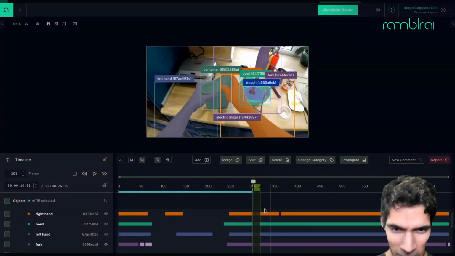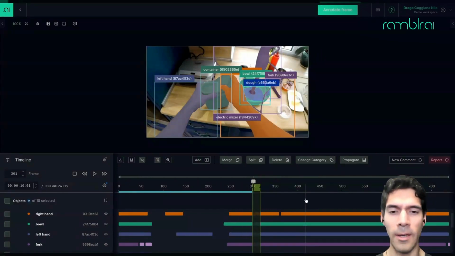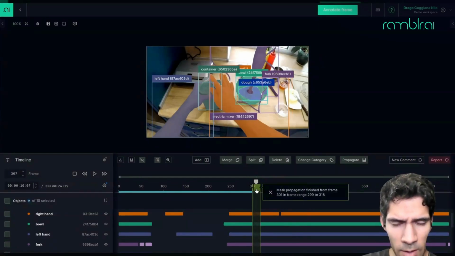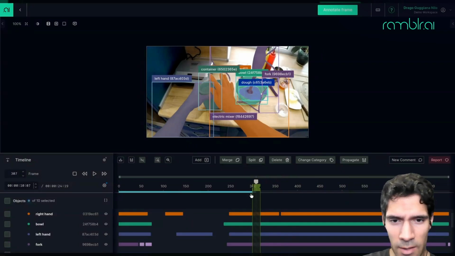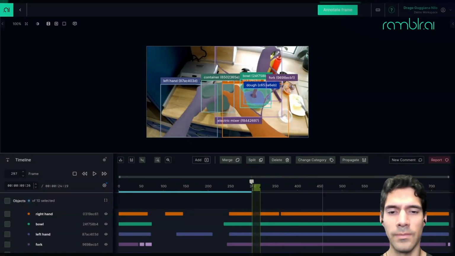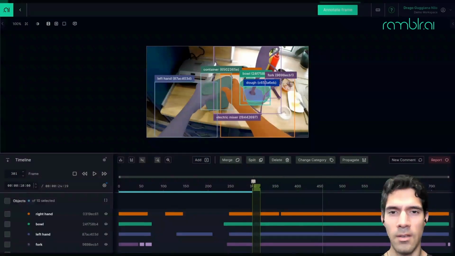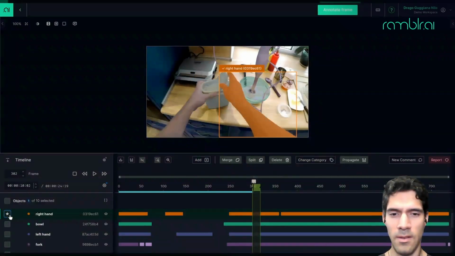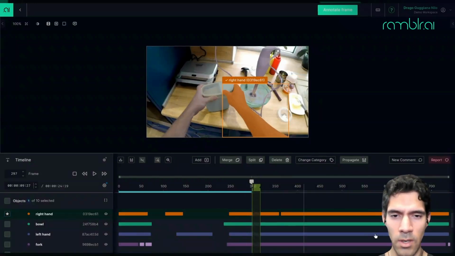Here now you can see how the mask propagation is ongoing, to cover that segment. We can click on the segment here. It's already finished, in fact. So it's showing us which segment it ran on. And then we can check, and lo and behold, let me just select the hand. Again, these masks came from nowhere.